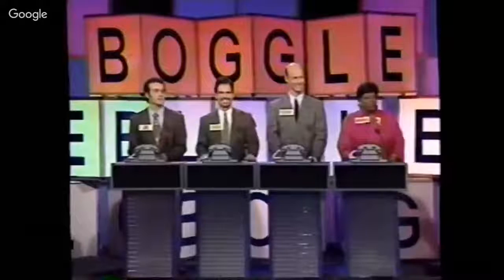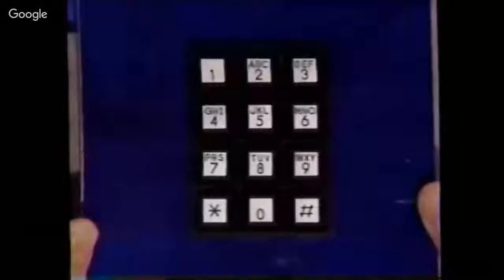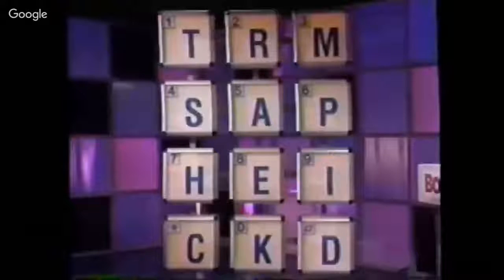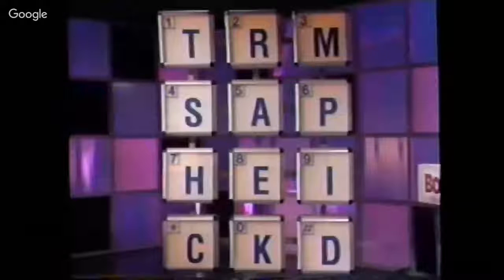In front of you is a keypad that looks exactly like a telephone keypad. I'll show you a grid of letters that corresponds to that keypad. Hidden in that grid somewhere are 4 and 5 letter words. One of the words, and you'll have 10 seconds to spell it out by pressing the number or symbol on your keypad that corresponds to the correct letter. Bear in mind, you're spelling the answers out using the letters on our grid and not the letters on your telephone keypad.